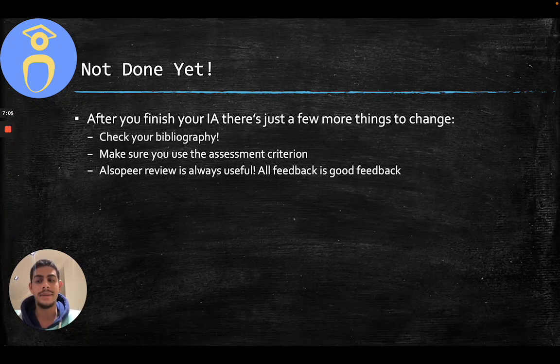So once you've completed it, you want to make sure that your entire bibliography is cited correctly, because like I said, you can lose points, you can lose out on maybe that 7, and it's pointless. It's a loss of points on a very simple thing to do, very simple thing to check. And as mentioned above, again, please do use the assessment criterion as a checklist to make sure that you've covered all the points. It's a very easy guide to help you get that 7, as long as you make sure that you have everything that it needs.